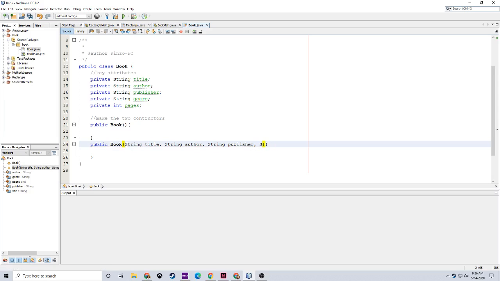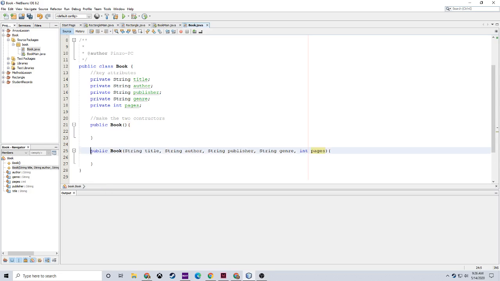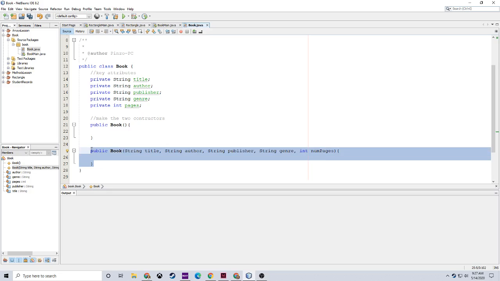I've got to spell String right, because they will only exist, they're local to the method in here. They only exist in these two brace brackets. Right now it'll be weird because we call them the same thing, but if I called this num pages, it only exists in these two spots.